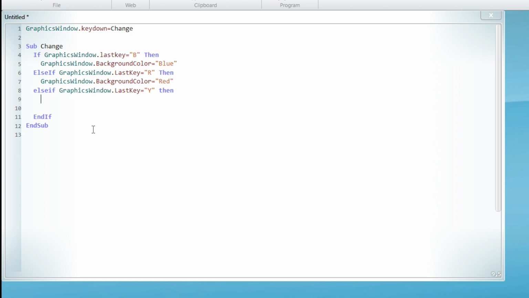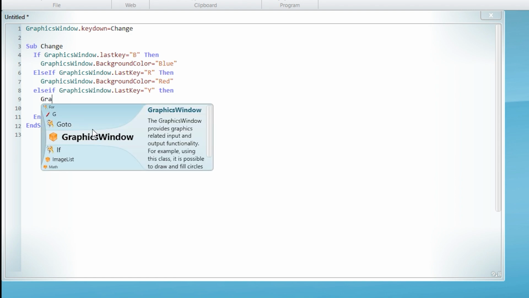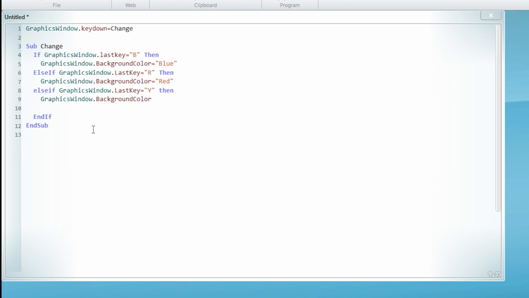So else if graphics window dot last key equals Y, then graphics window dot background color equals yellow.